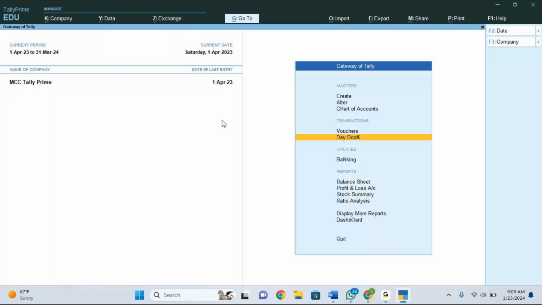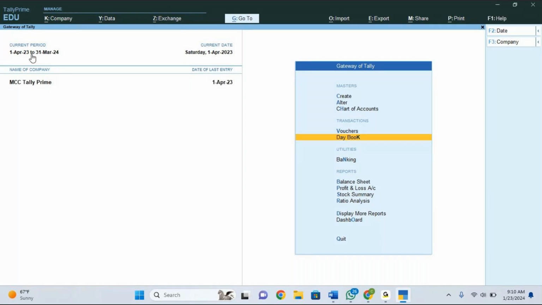Yes, sir. And on the top left, what does your current period say? It's 31st March. No, the current period on the top left, which says 1st April 2023. Basically, I have two companies. Since Tally was already installed, I have one previous company plus the new company which you had asked us to create. I had given the financial year of this year only, but then it got automatically changed to 2022.